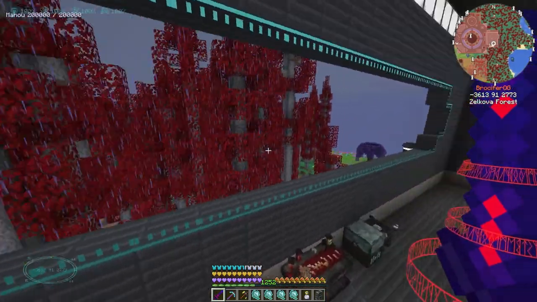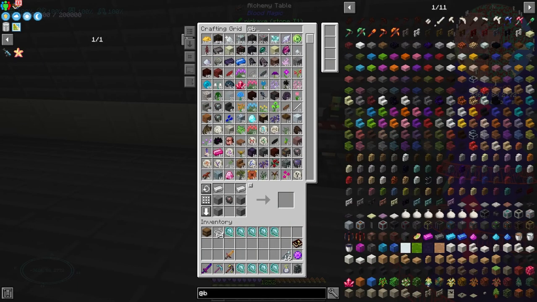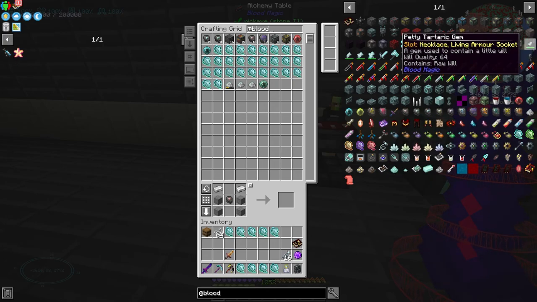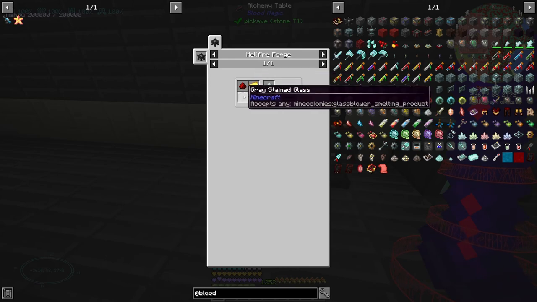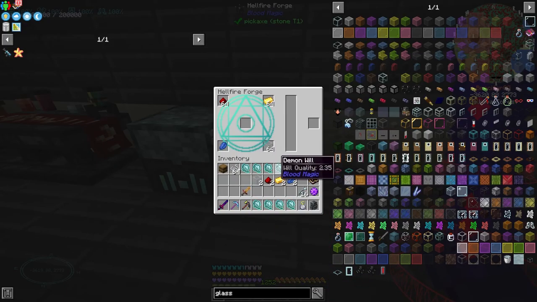Okay, so now that we've got that, one of the things that we're going to have to make in order to do this ritual and to get the items that we need is this guy right here, the Petty Tartaric Gem. And in order to make that, we have to use a Hellfire Forge, and we're going to need redstone, gold, lapis, and glass.